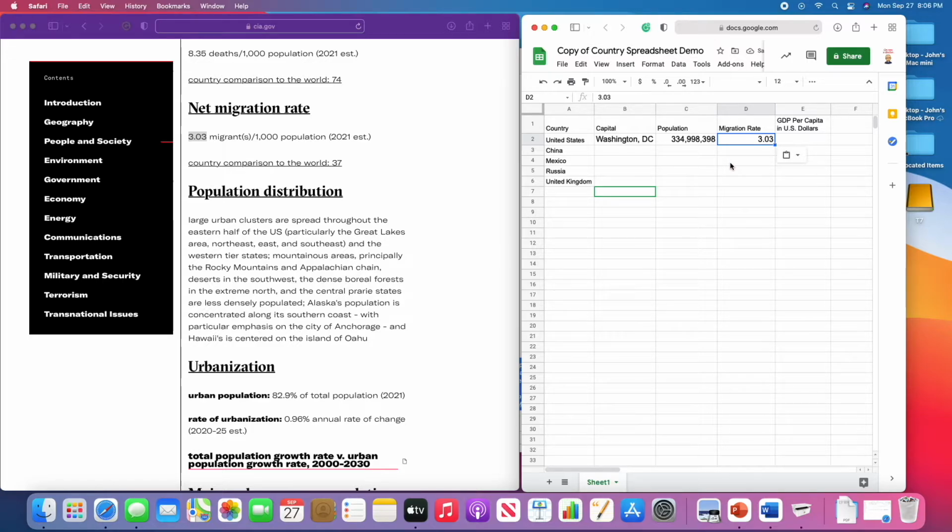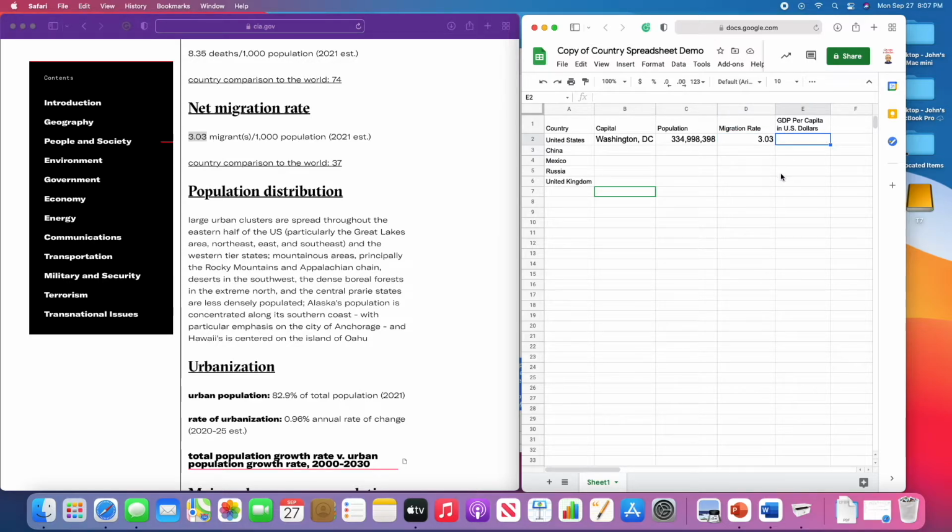Now, one thing you probably want to do, especially if you're going to take this information and maybe put it into another application such as Google My Maps, is you only want the numbers. Not parts of this like dollar signs or percent signs. If you put all that in there and then try to export it over to Google My Maps, it will get confused and you'll run into problems. So we just want the numbers.